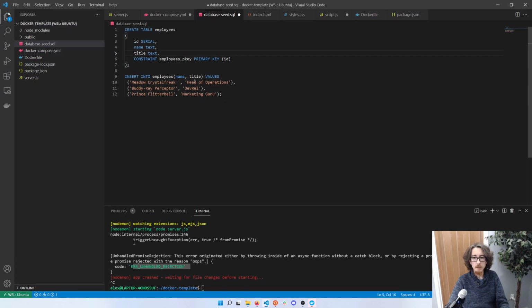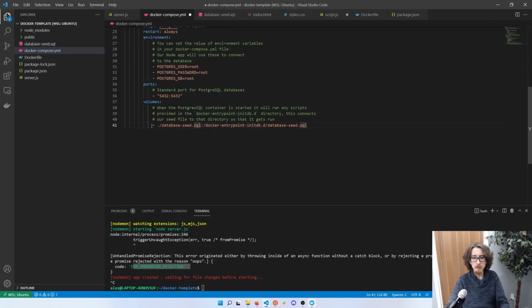And I'm going to create 3 random employees with names that I got from a random name generator on Google, and some nice titles for them, some imaginary jobs, and that's it. This is Postgres SQL syntax that will automatically create some data, and this file will be loaded when our container is loaded because of this line right here. And I hope that's it.